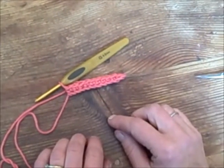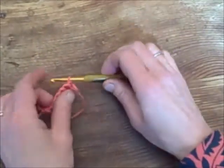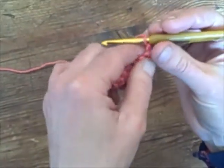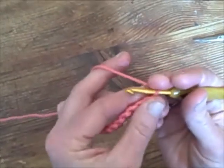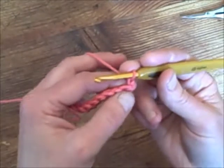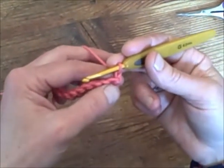Bearing in mind you need to work from right to left, what you need to do is turn your work. Pattern will always say turn, and literally all that means is turn your work. Okay, I tend to take my hook out and pop it back in again because it feels as though it's slightly twisted, but I'm sure it doesn't make a huge amount of difference. Now what you need to bear in mind now on this row and every other row is if you're just working rows of double crochet, you need to do 1 chain before you go into your stitch. This is called your turning chain, and this gets you up to the right height to start this row, and a turning chain for a double crochet is 1 chain.